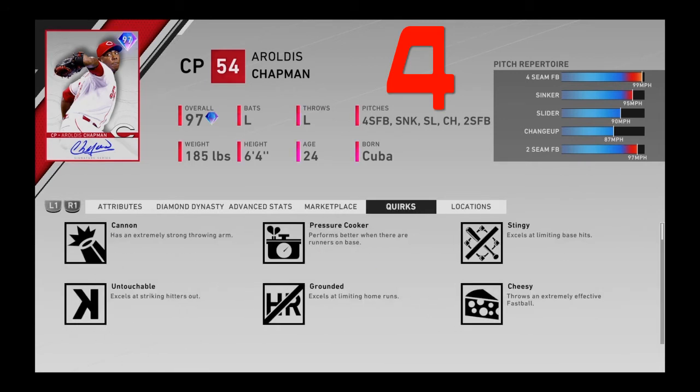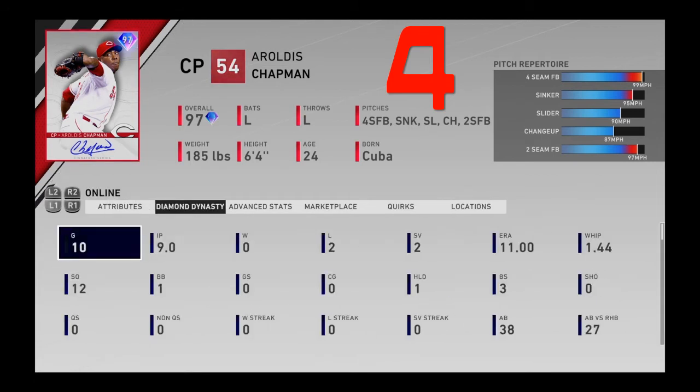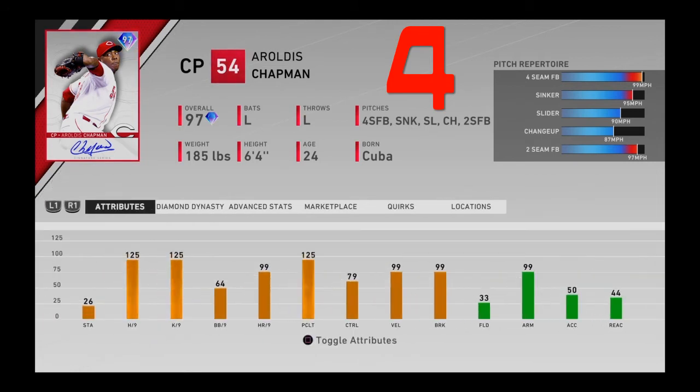Outlier, not just on the fastball, but also on the sinker. Jeez, I can't talk. Alright, anyway, 99 mile an hour sinker, 102 mile an hour fastball. Chapman just throws gas. You mix in that changeup and slider effectively, he is untouchable. I've personally not had that much success with him, but he is still a dominant card. Even if you're not locating your spots, that fastball is gonna blaze in there, and even if you're sitting on it, it's still really hard to hit.